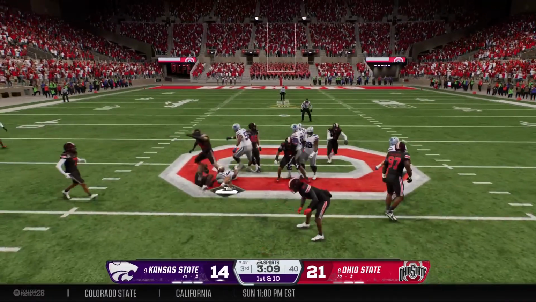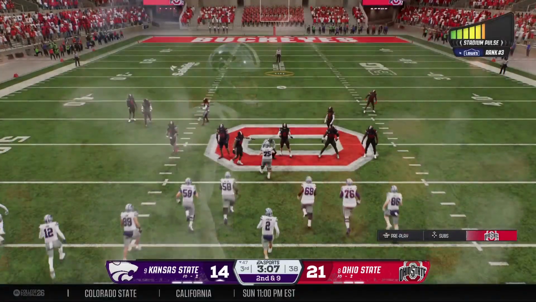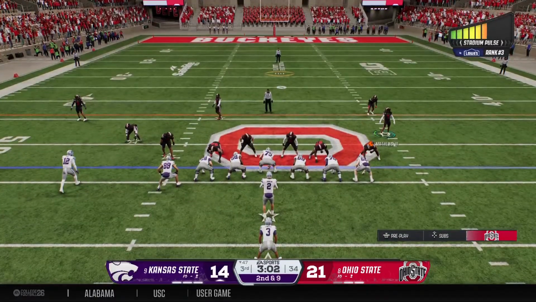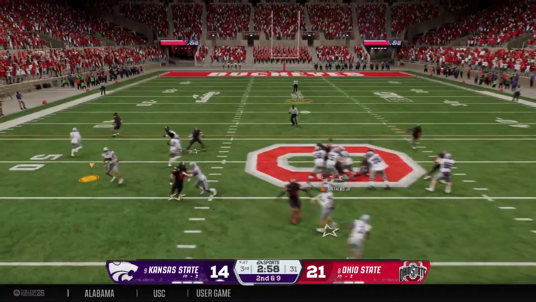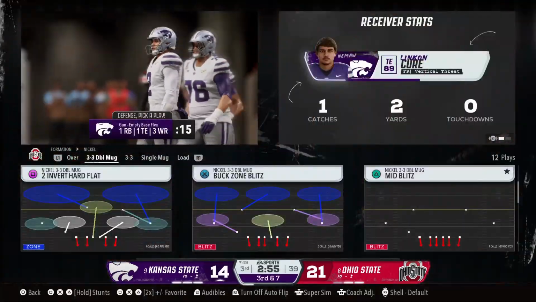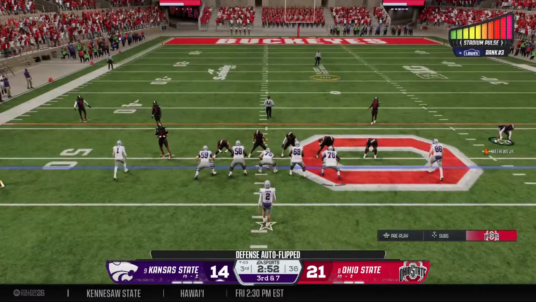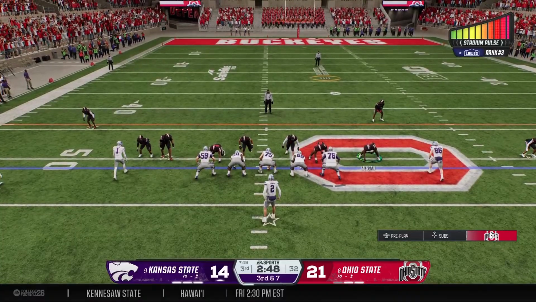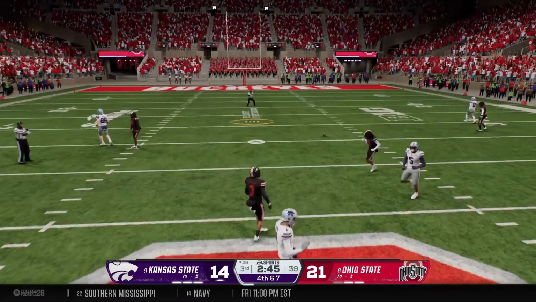Handoff here from the shotgun. They test the middle there, but get nothing. Getting set. Here's 2nd down. And he dumps it off to the tight end. And the defense swarms, not much of a gain on that completion. We're backed up here trying to make something happen on 3rd and long. Looking to pass. It's Johnson. This one's going to fall incomplete.